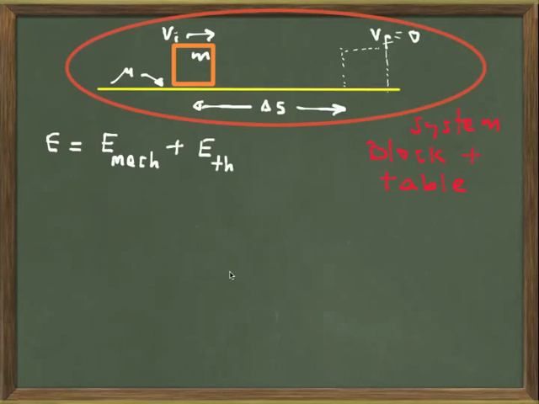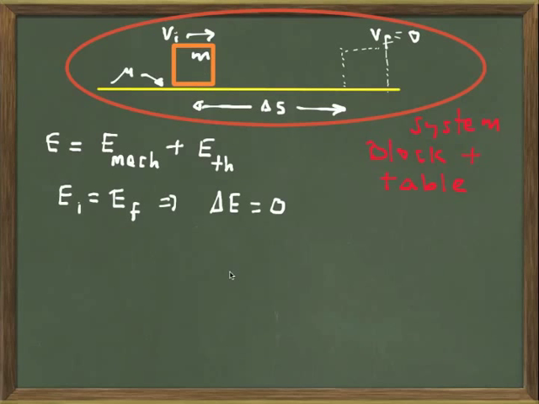If the thermal energy of the system is increasing, then I can look at the energy of the block and the table together. For that system, if I include the mechanical energy and the thermal energy, I can say that energy is going to be conserved. The mechanical energy as the block rubs on the table is going to go down, but at the same time, Joule told me that the thermal energy is going to go up. So if this goes down by 10 joules, this might go up by 10 joules. That's exactly what happens.